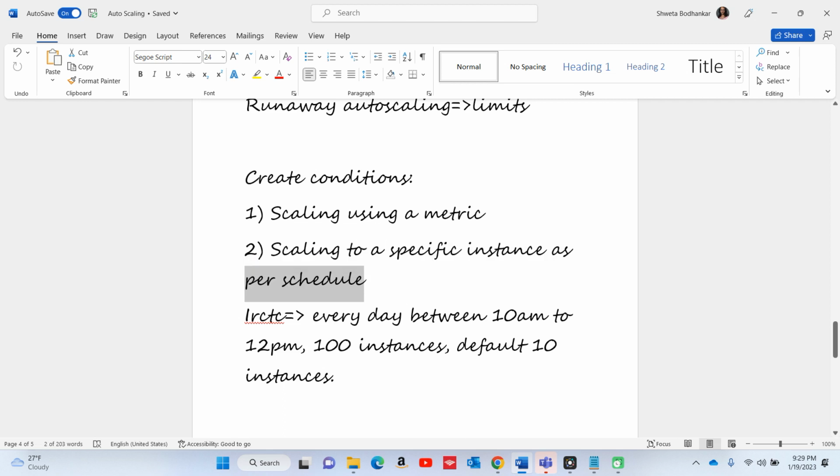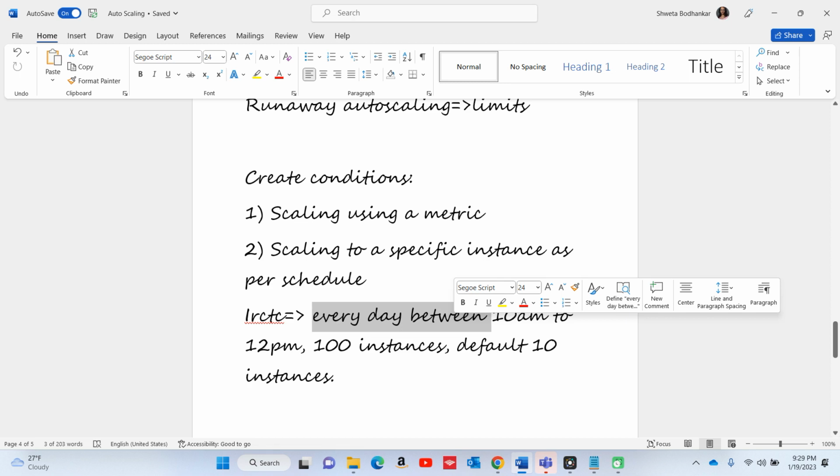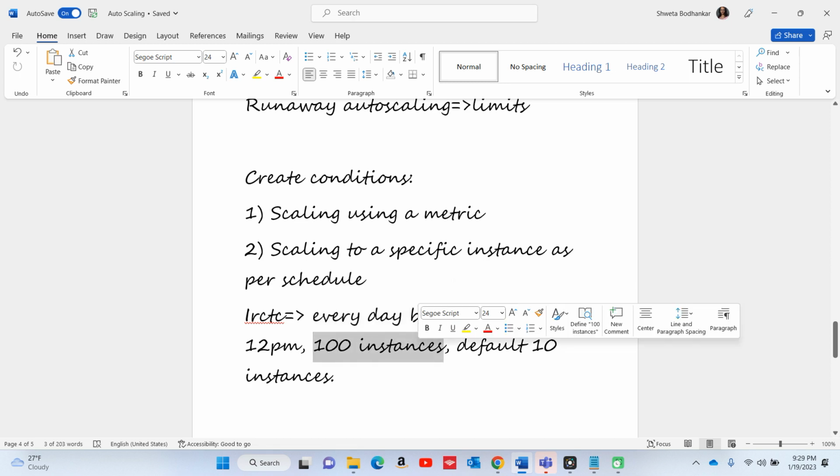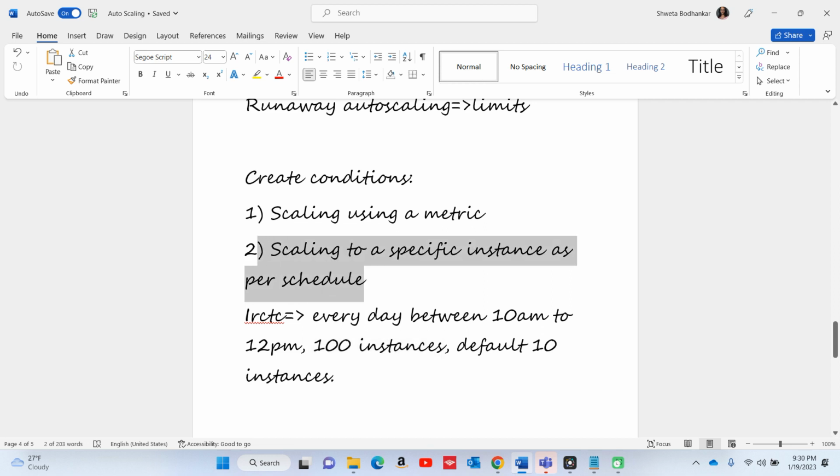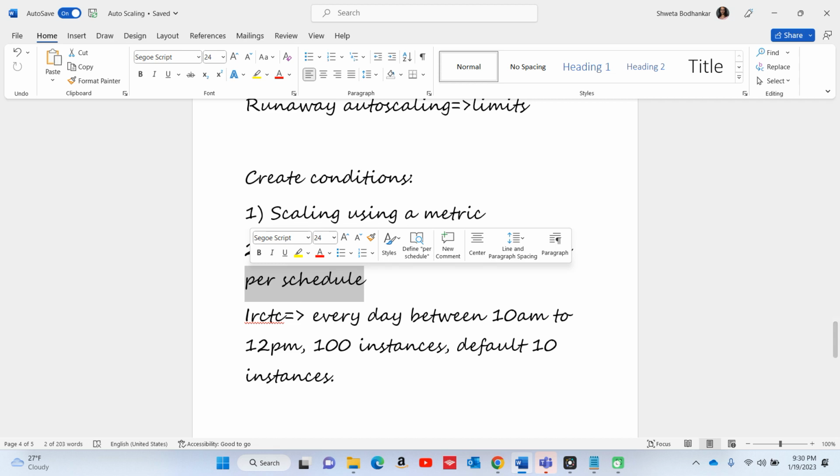For example, if IRCTC needs more resources every day between 10 a.m. to 12 p.m., we can scale to 100 instances and default to 10 instances outside this window. We can do it for a given date and time, or only during a particular time every day, or only on a particular weekday, or we have various levels of configurations that we can do.